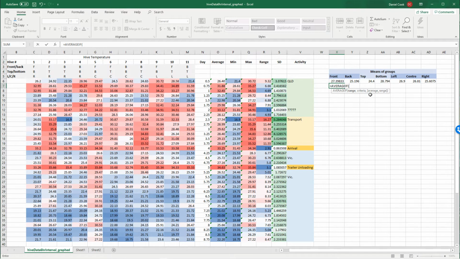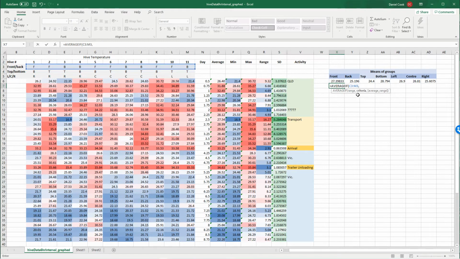The range is the data we're examining. So if I'm doing front and back, I want to grab the front-back data up here. So I just select that whole lot. You'll see that it's gone C3 to M3, and that's great. And I'm going to hit a comma.